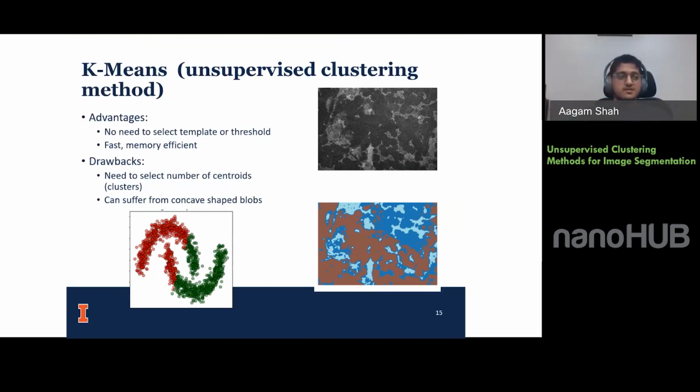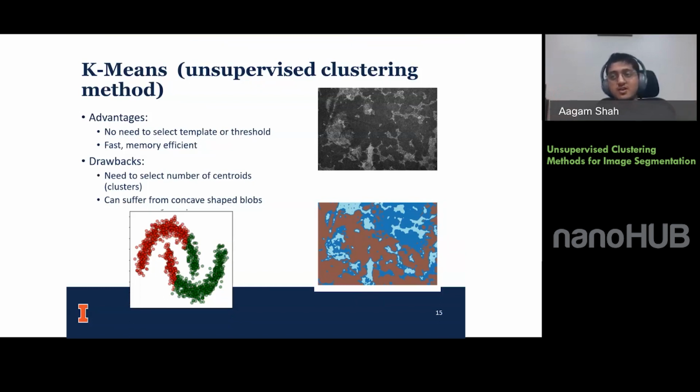And the drawbacks are that we need to actually specify the number of clusters. It's not entirely automated. And we also need to assign the labels. So it will not tell us which region is graphene or not graphene. It will just say that this set of points is similar to each other, and this other set of points is also similar to each other.